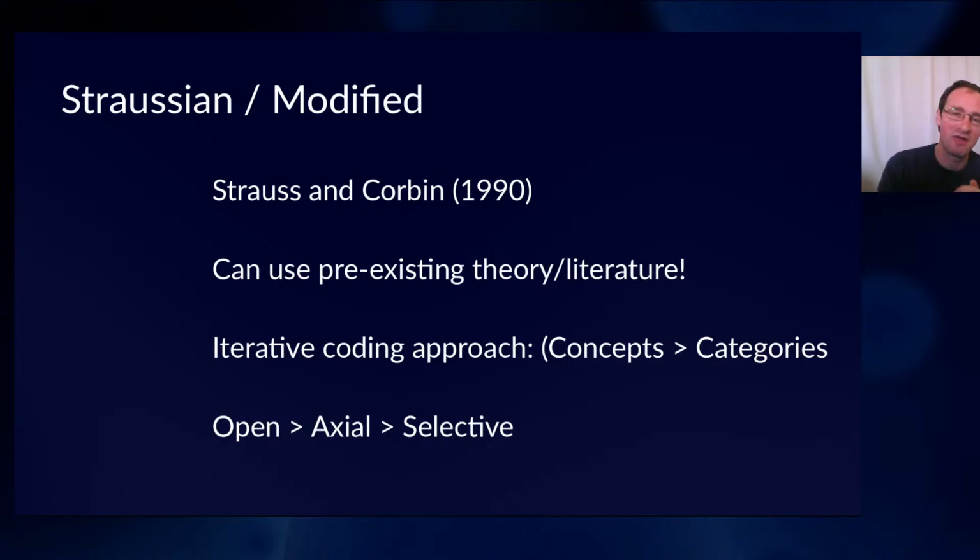And for their approach to coding, they talk about what's become a very common approach, which is open and axial coding. The open coding being you're open to interpretation, so going through and creating those very basic, simple first codes. And then the axial process where you're connecting those together. And then from that, selective coding, which is where you start building the theory from those open themes which are being grouped together in an axial process. So that's a very crude way to describe it, but that's the approach which the modified grounded theory is suggesting.